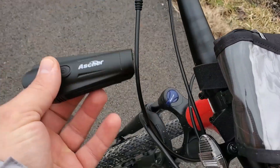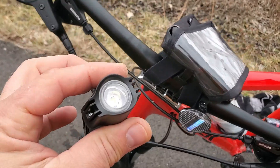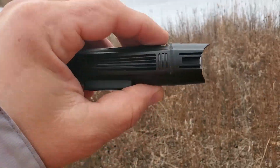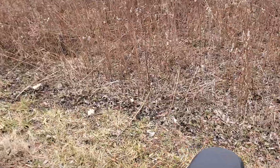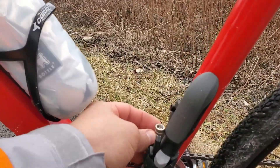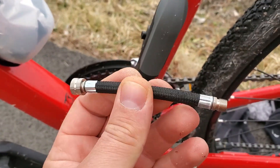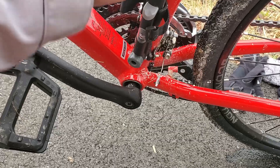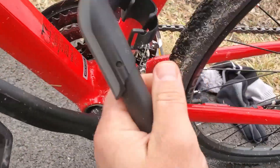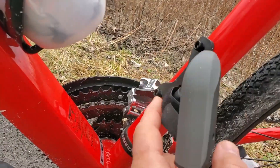The bike shop wanted $75 to $80 bucks for the light — I went aftermarket for $15 and it looks the same. Now the pump — I don't know if this video is interesting to somebody, but this little pump with its attachment piece is cheap, but it does the job. I mounted it here with bolts and it looks original.